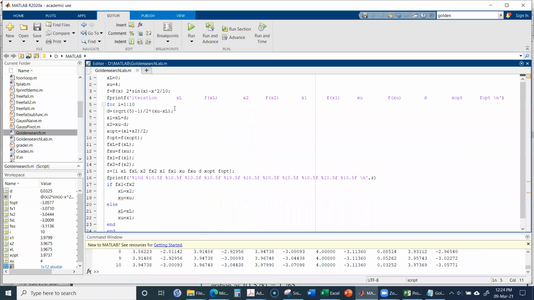And then for i equal to 1 to 10, square root of 5, xu minus xl.